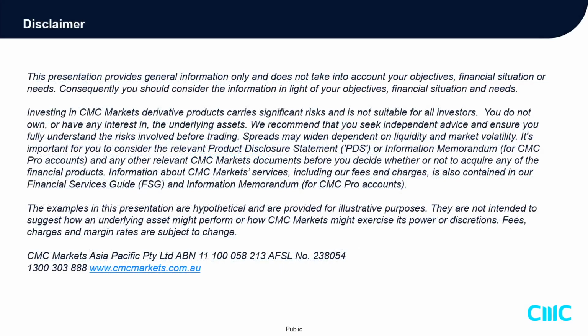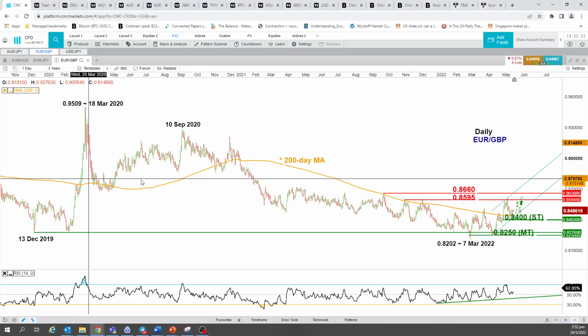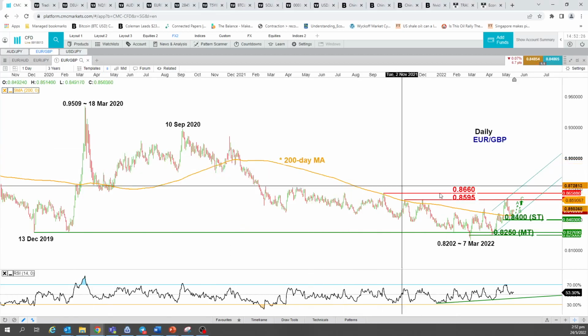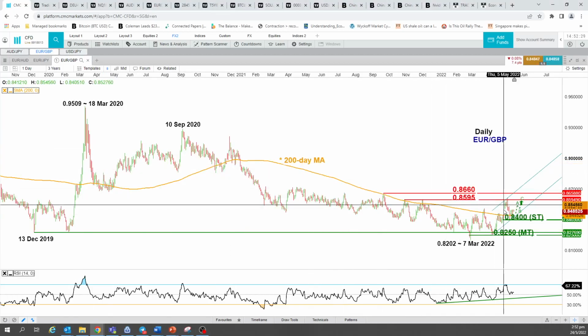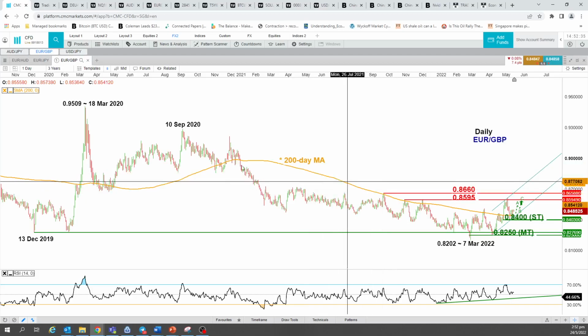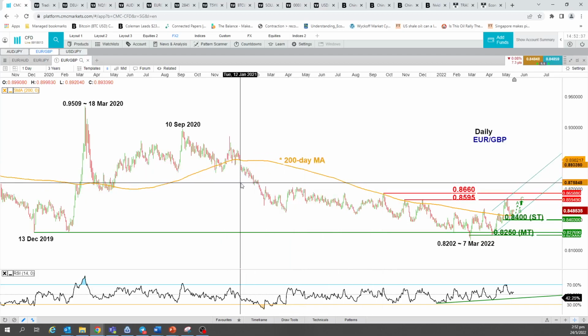Okay, so now let us take a look at the technical chart of this EUR sterling cross pair. What we could see over here, very interestingly, is that recent price action has started to shape a bullish breakout and a retest of the key long-term psychological 200-day moving average, which has been capping as a resistance since its breakdown on 12th of Jan 2021.